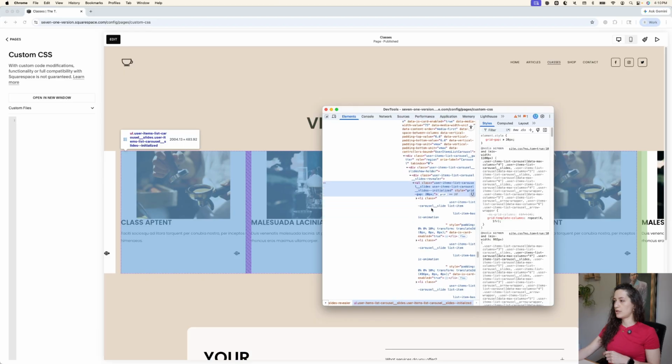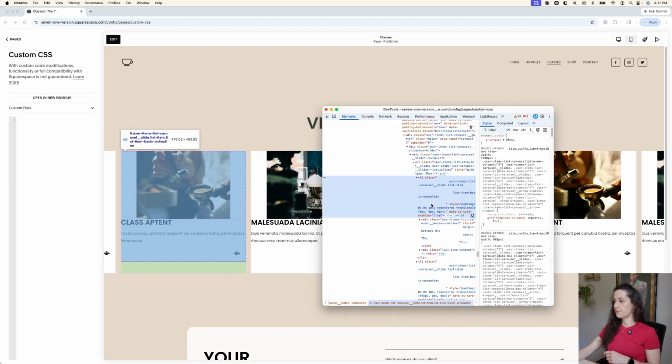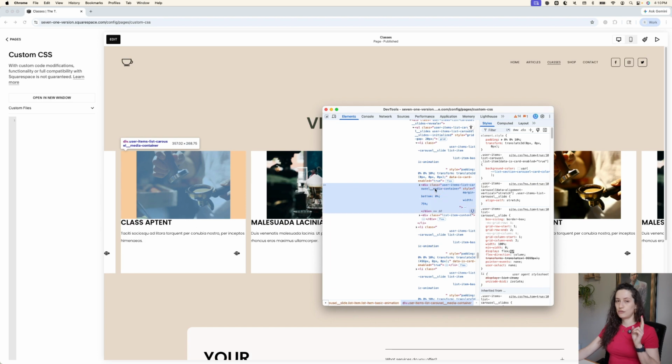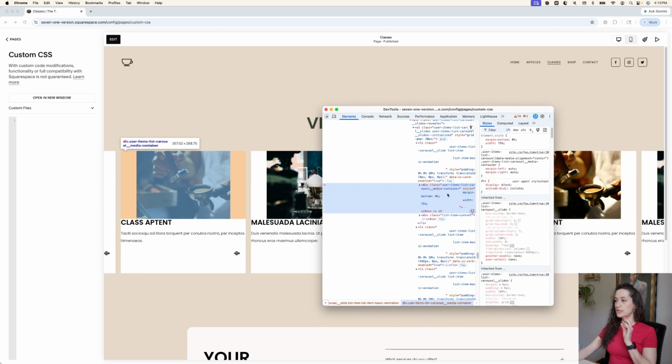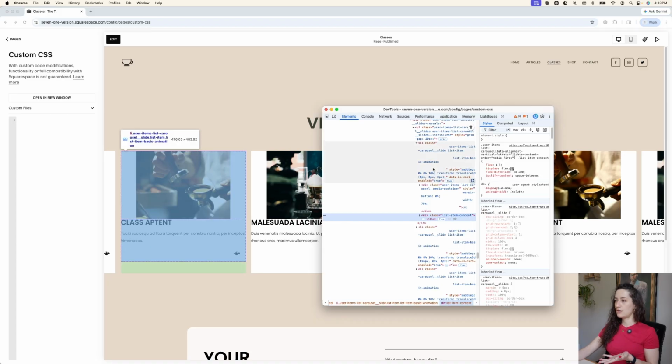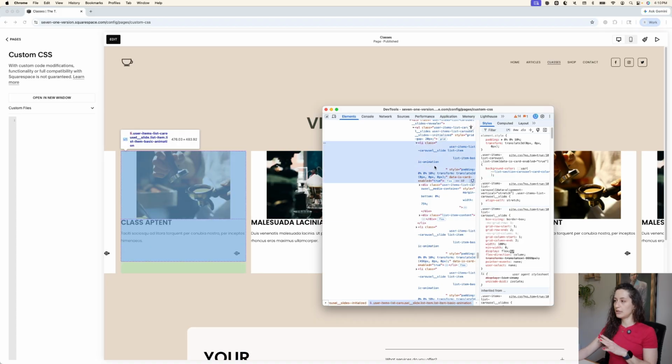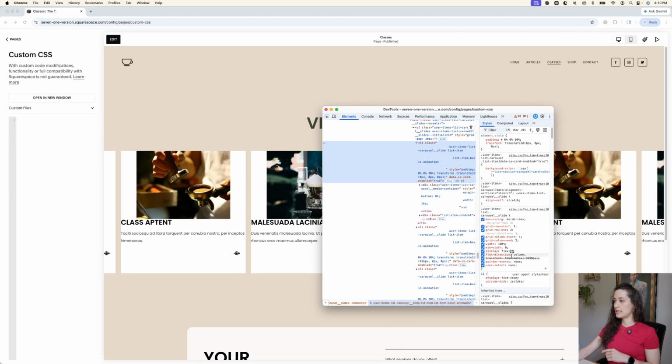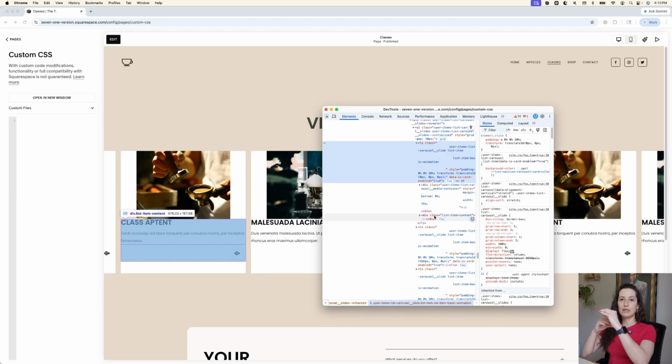I'm going to open up here one of the list item cards, and you're going to notice that we have 2 big elements. We have this one, which is the thumbnail area, and we have this one, which is the content area. Like I said, those 2 elements are sitting within this parent container that is already a flexbox container. And then here on the right side, you can see that this has been set to a flex direction of column. This is basically just stacking one thing on top of the other. What we want to do is change that flex direction value from column to column reverse so that we have the same elements stacked but in the reverse order.